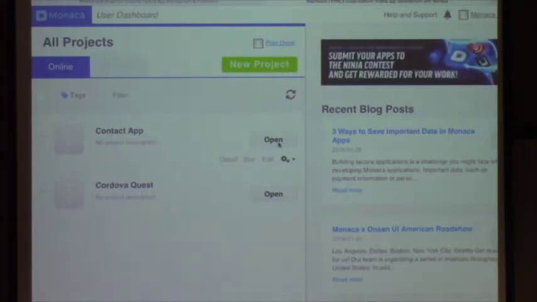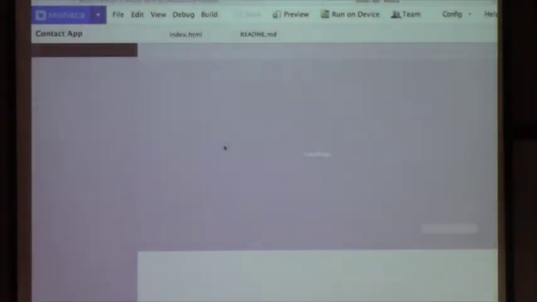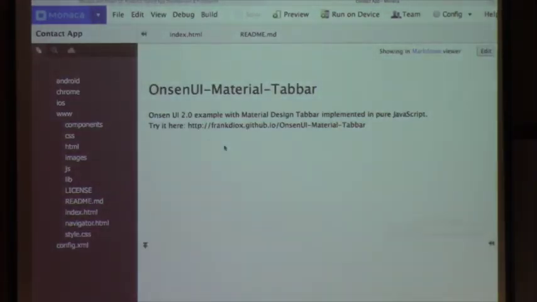So I open this, and what happens? This is a browser-based IDE, where you can continue editing your application online, and you don't need the CLI at all. Actually, you can start your project from scratch using our browser interface, so that's up to you which to start with.